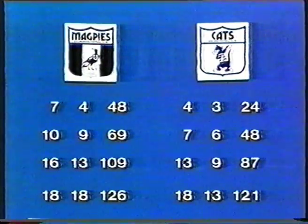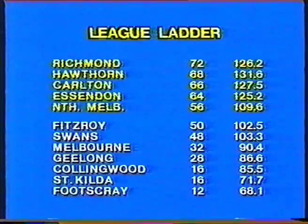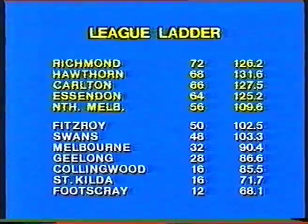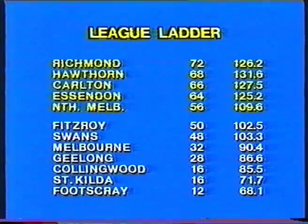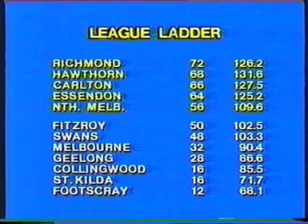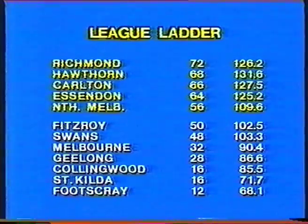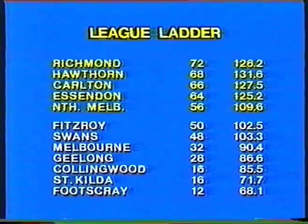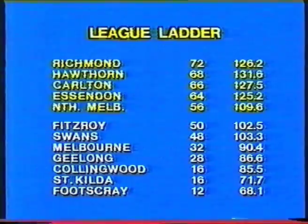So the completion of the home and home series for 82, and the ladder shows Richmond clear-cut leaders with 72 points, 18 wins and 4 losses. They lost only to Hawthorn and Carlton during the season. The Hawks on 68, Carlton 66, and those two teams have the double chance. Essendon 64, North 56, making up the 5. Outside the 5, Fitzroy on 50, the Swans 48, Melbourne moving up a rung with that win. They're 8th for the season on 32, Geelong 28, Collingwood and St Kilda 16, and Footscray Wooden Spooners for the year with 12 points. And now here are some more highlights of today's 3 feature matches.